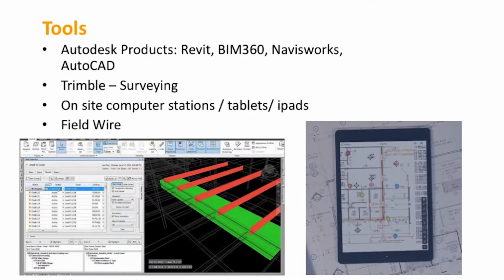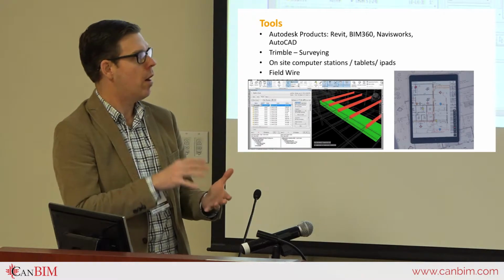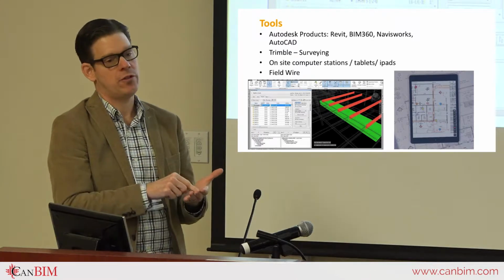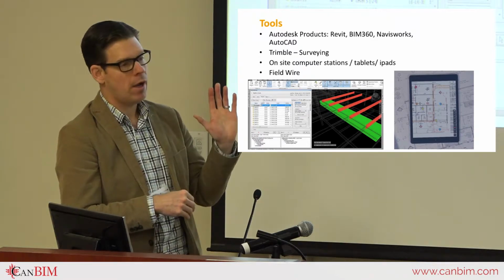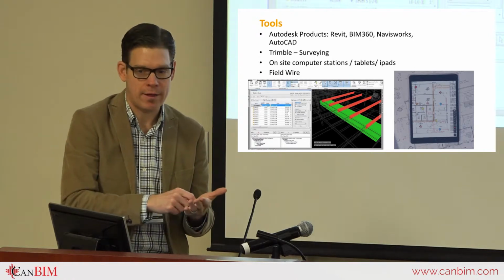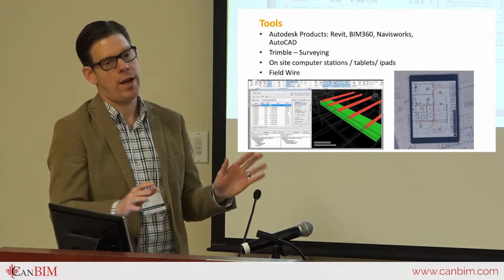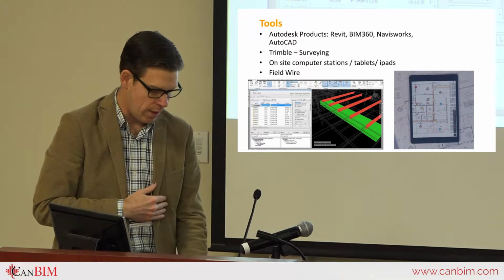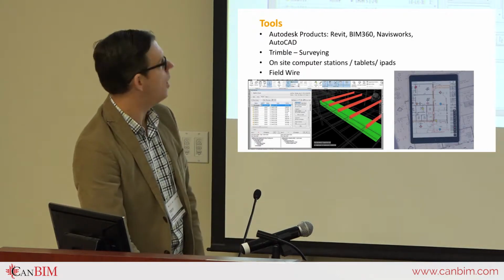The use of Fieldwire, for doing deficiency reviews and things like that, that's the tablet on the right. Being able to go through and mark things down on a floor plan when you're doing deficiency reviews and those sort of processes. Again, trying to make things done digitally versus writing things down on a piece of paper. Way, way better, way, way more efficient. We've since implemented this on a couple of other projects.